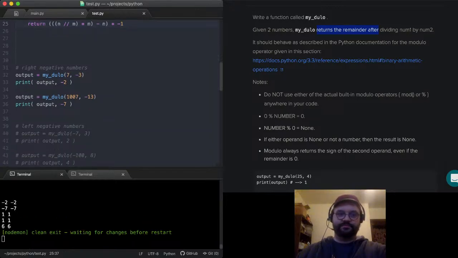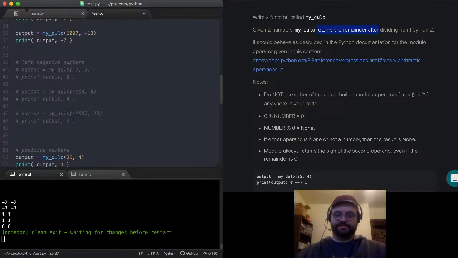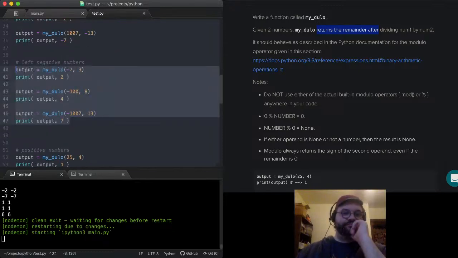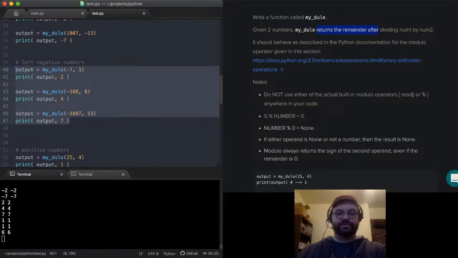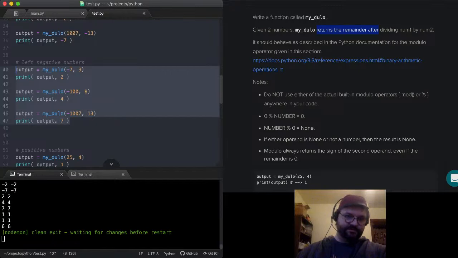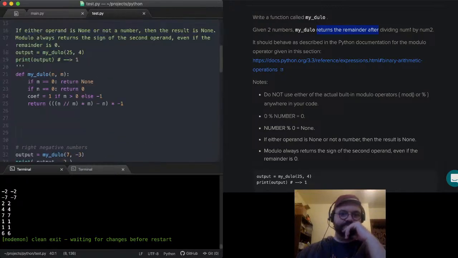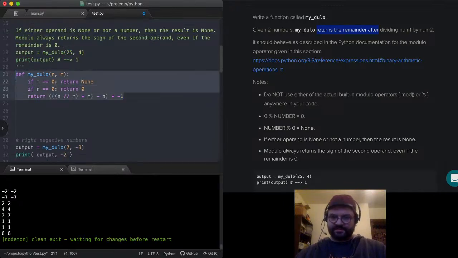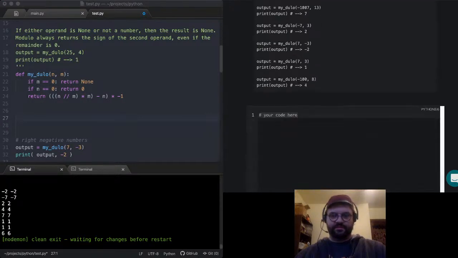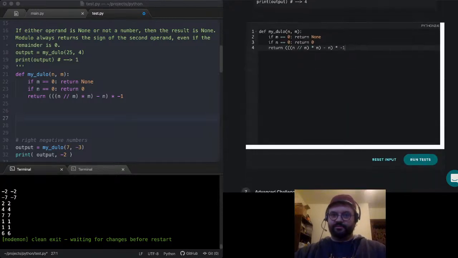Okay, all right. So what about my left-hand negative cases? We'll see. Looks like it's all passing. Okay, let's verify this. Negative 2, negative 2, negative 7, negative 7, 2, 2, 4, 4, 7, 7, 1, 1, 1, 1, 6, and 6. Okay, looks like it's all passing. We didn't need the cof code at all. We just needed to multiply by negative 1. And let's just see if this is actually going to accept this. I'm a bit hopeful, but I don't know. I'll believe it when I see it.